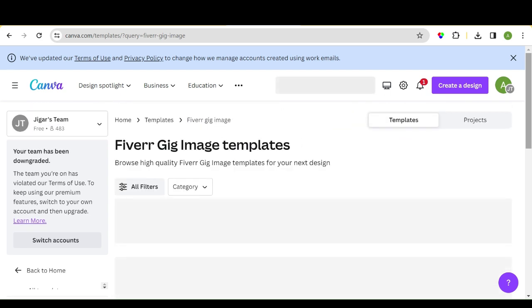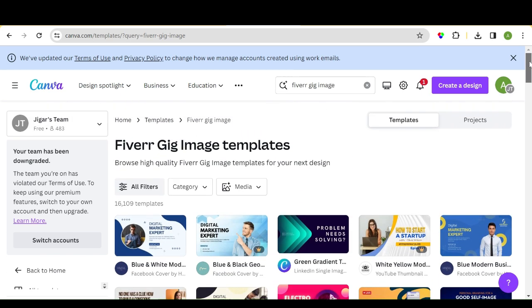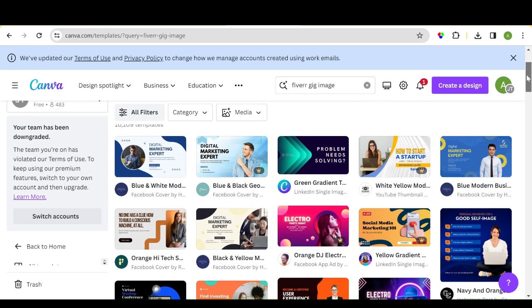So as you can see, it brings a lot of templates for you that you can make use of.